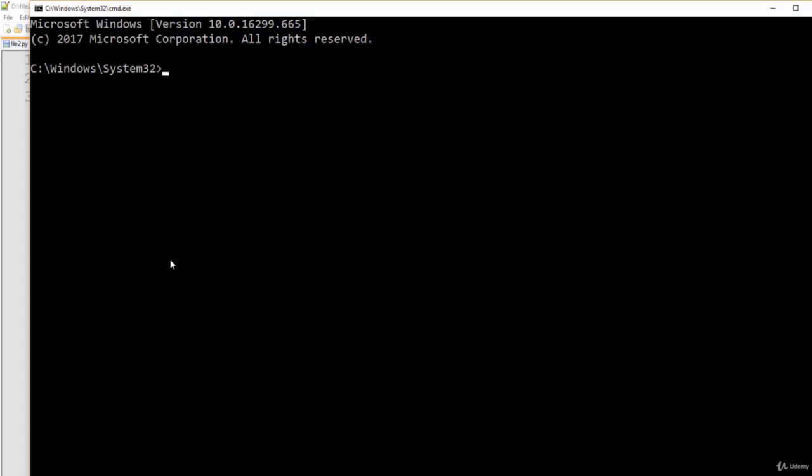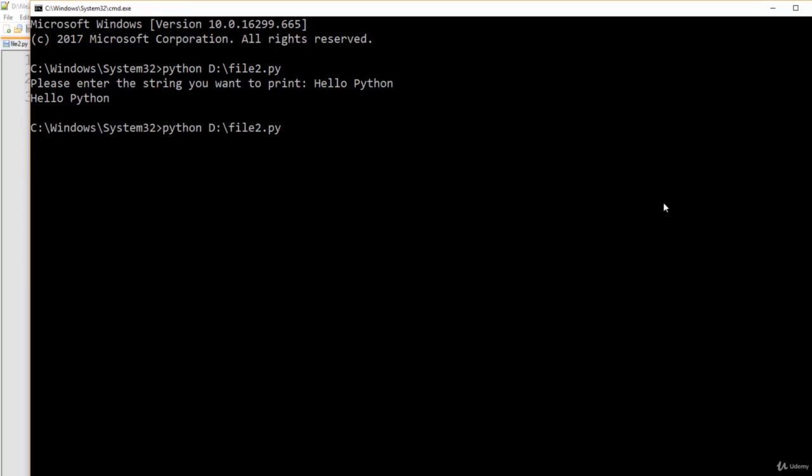To run the file, we just have to do what we previously did when running file1.py. So Python, the name of the file, and also the py extension, enter, and you can now see that the program nicely asks you to enter whatever you want to be displayed on the screen. So let's try a couple of strings. Let's say hello Python. Let's try another string. Python is the best. Sweet, it works like a charm.